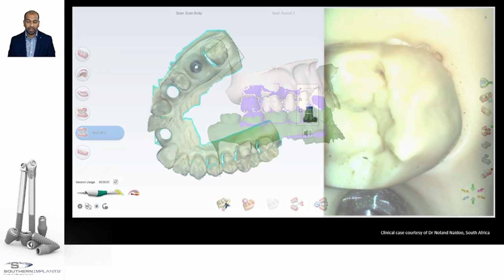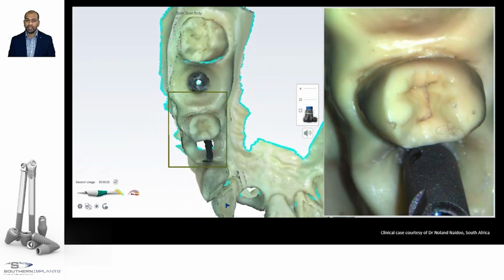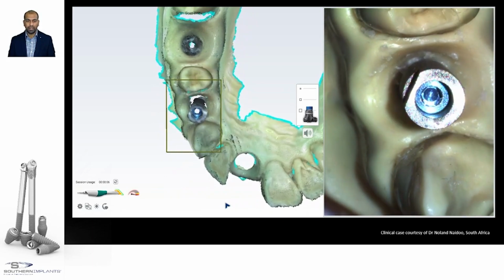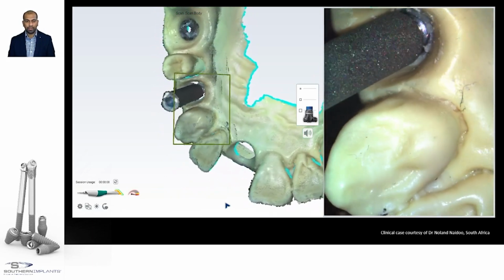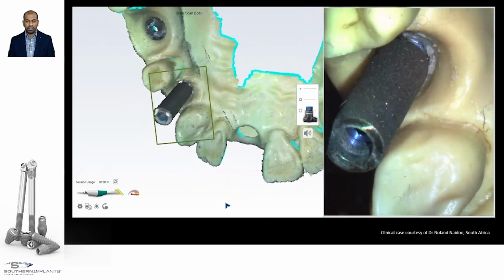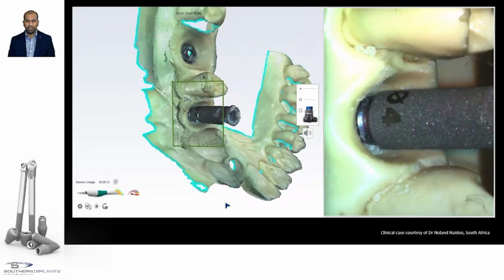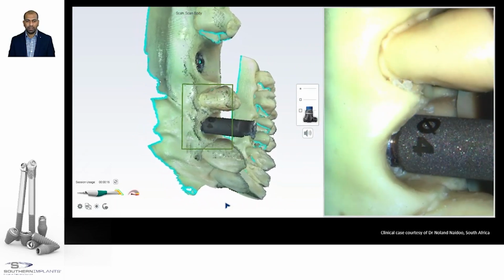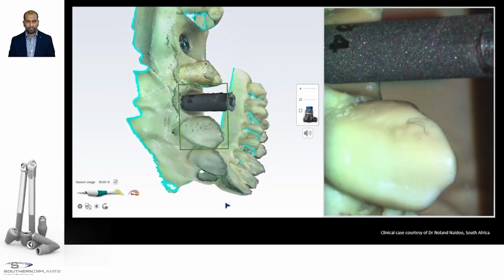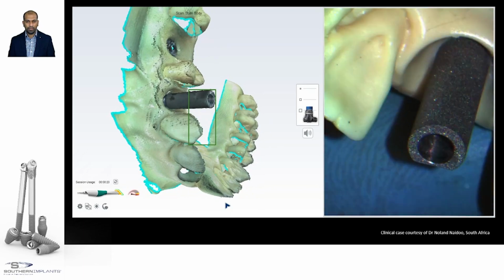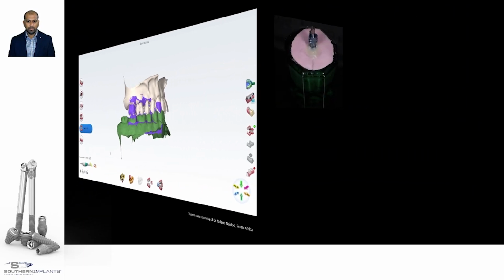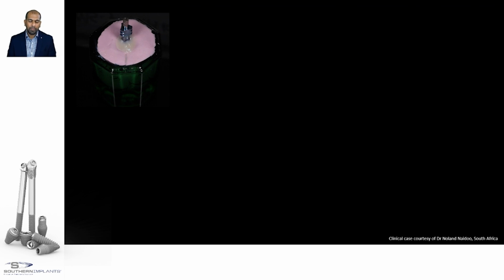So there are digital methods of doing so, and they're getting better and better. Certain implants have their own impression coping, which here we can see is roughened so that even though it's metal, the scanner still picks it up fairly well. But I'm just not yet happy with the soft tissue capture. There's a little bit of guesswork still with the software that doesn't give me that perfect soft tissue emergence.